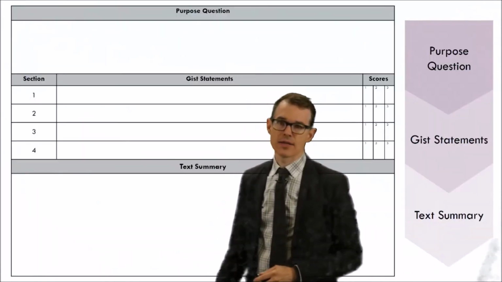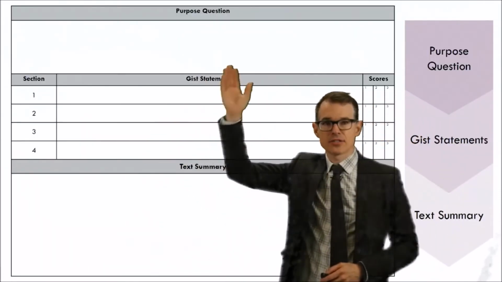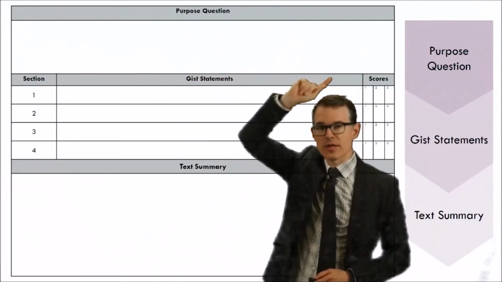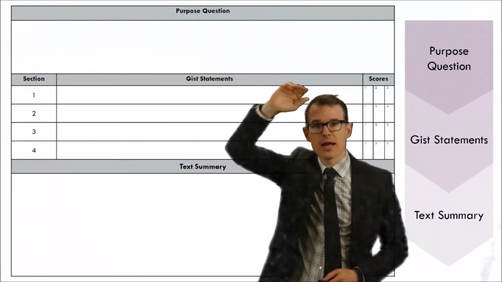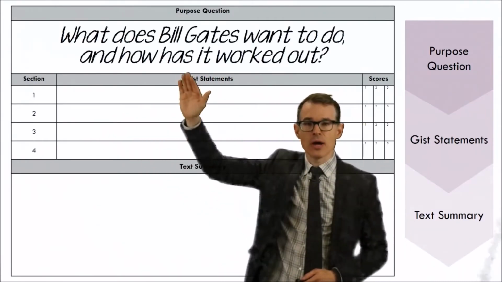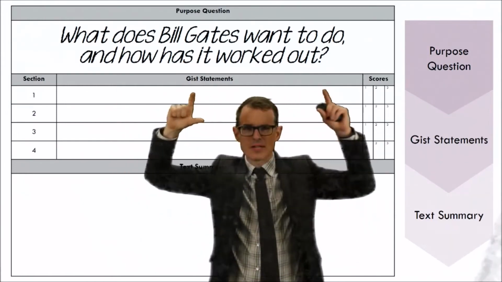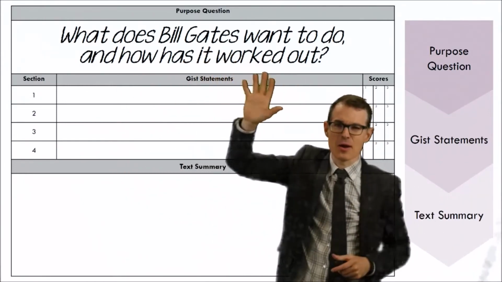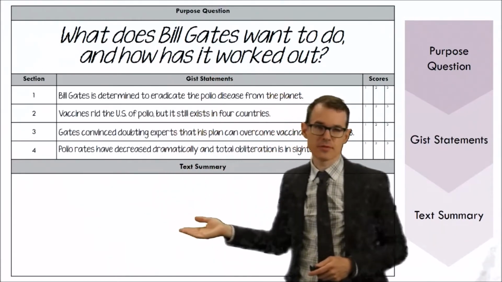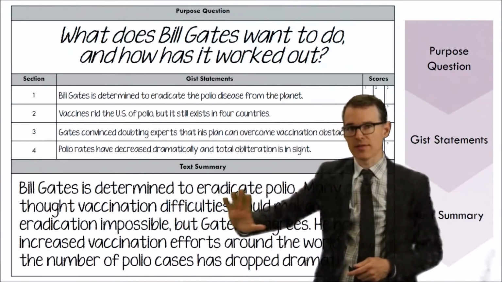So, to summarize, looking at our gist log here, just to summarize again the things that you'll see in it: you'll see the purpose question written by you in the box up there and described by the students. You'll have your gist statements. In between, you're going to have the most important who or what and so on, but basically we've stripped all that out. So here are your gist statements, the 4 gist statements written here. Very good. And then finally, we have the text summary, which will be written at the bottom of the page.